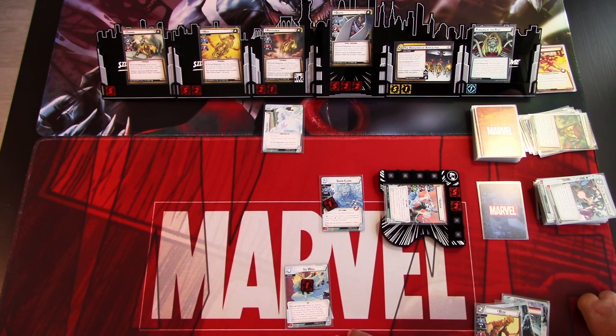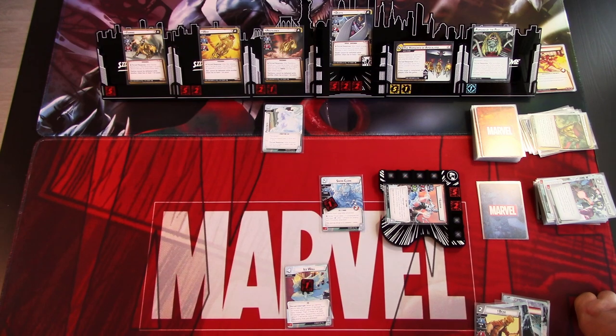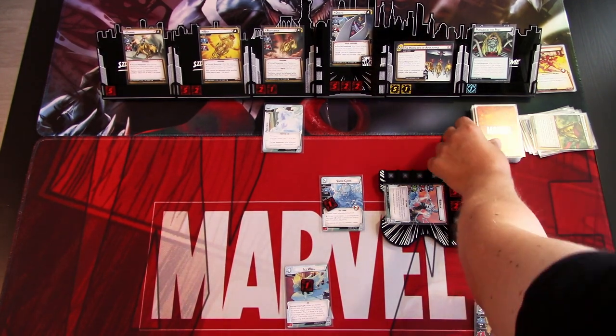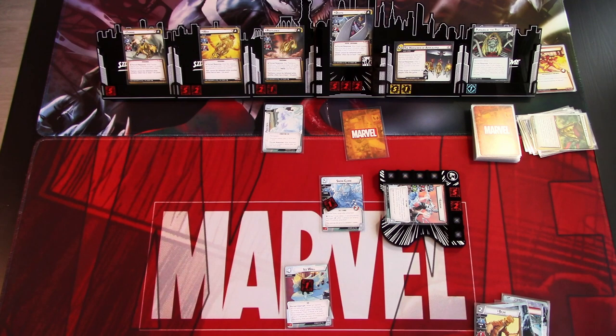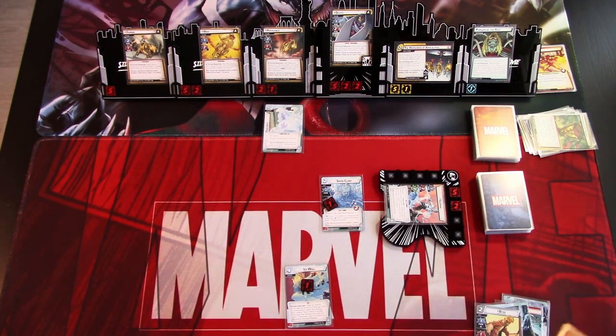So, this moves again. And we lose 10 cards, so it's 2 cards. We shuffle our deck, we get an extra encounter card. And we get an encounter card, so two encounter cards this round.